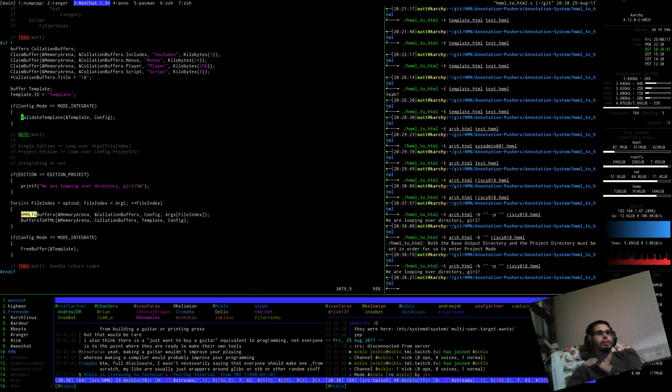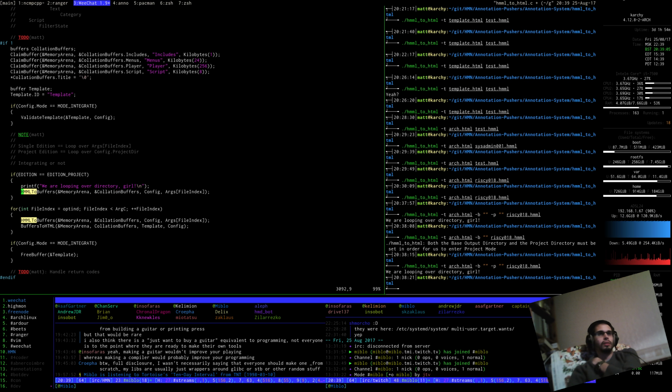So we've already validated the template. Page ML to buffers. So we do want to do HTML to buffers. Well, we want to loop over the directory, don't we? So where's that?